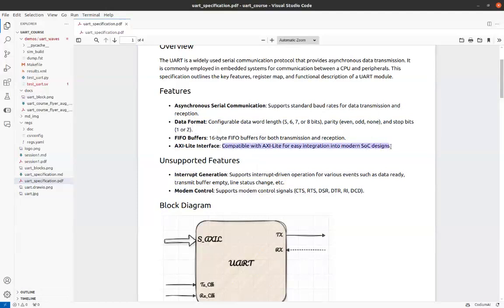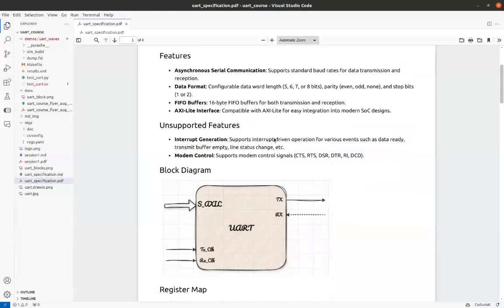These days we mostly use ARM based designs, where AXI-Lite and AXI are the very common protocols which we use for configuration. In this project we are not going to touch any modem signals, and interrupts also.